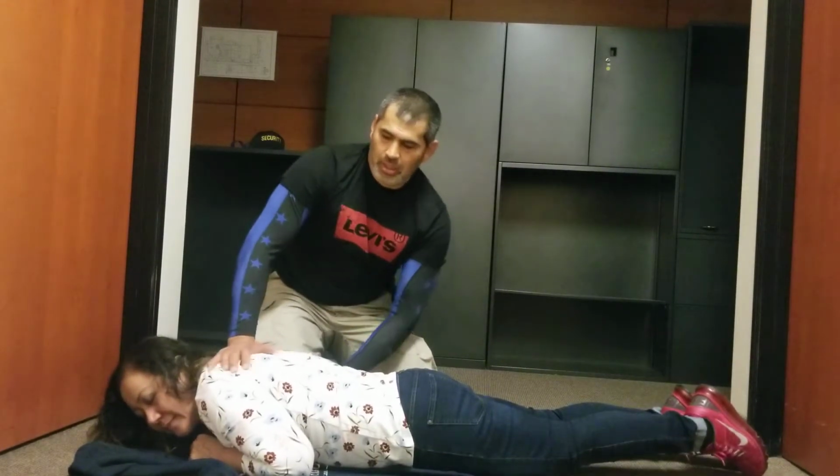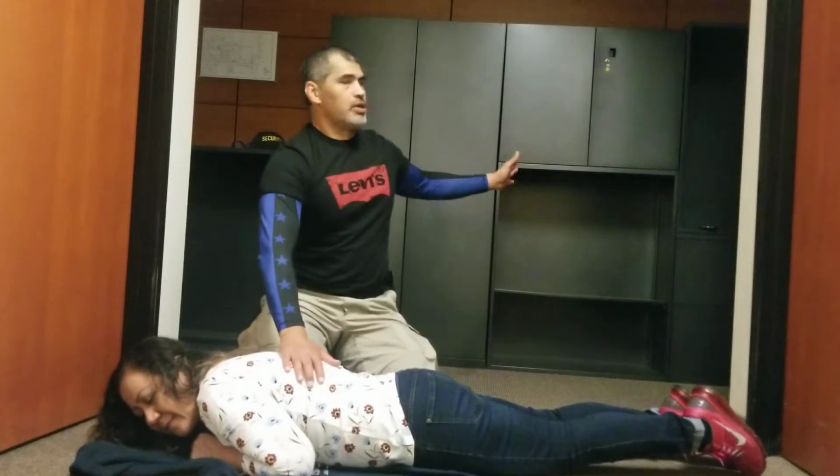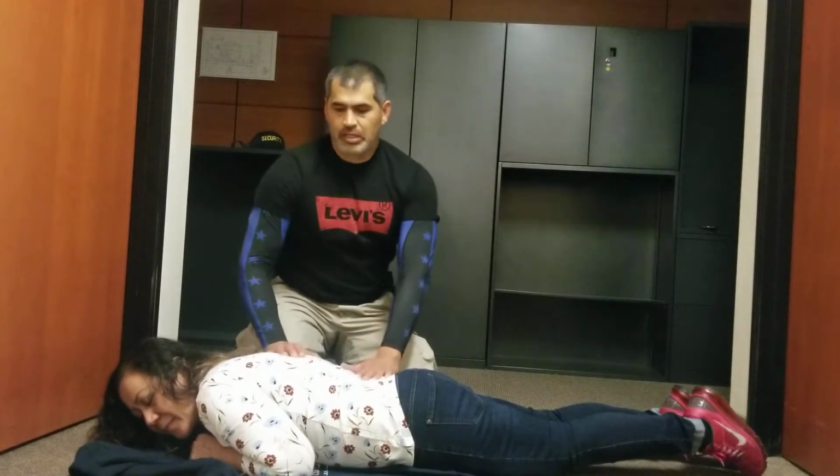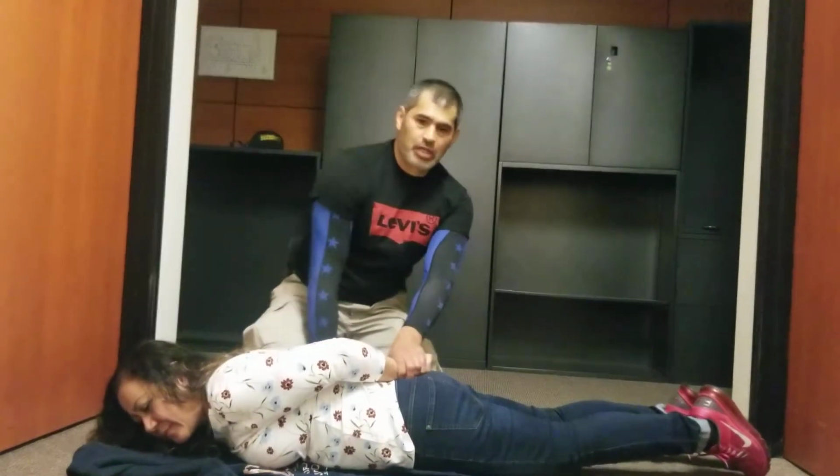So now you can continue to give verbal commands, put your hands behind your back. You can reassess, use your radio, etc. as you endeavor to get both hands behind the back.